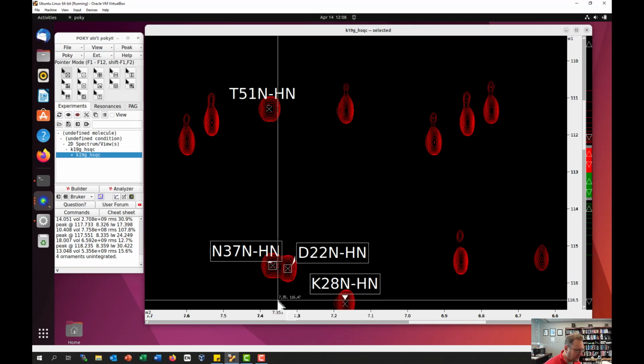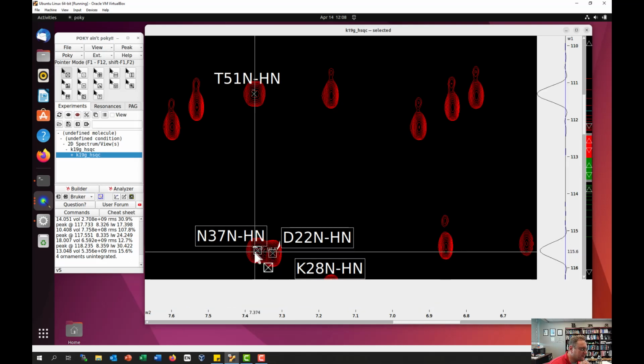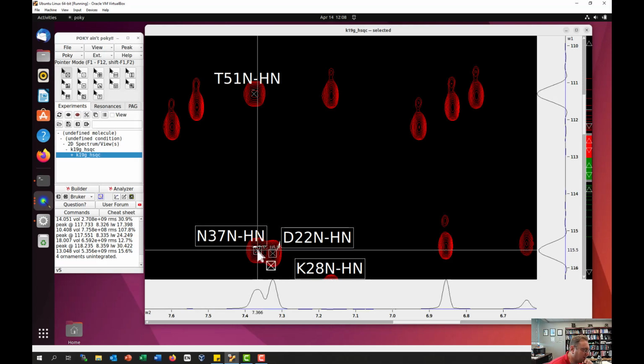If we type lowercase v capital S, I can look at the slices, and you can see it's really clear that the N37 peak in the proton dimension, I can't easily move my mouse away, but that's shorter and fatter than the D22 peak in the proton dimension. And the difference is the HN-H alpha coupling.